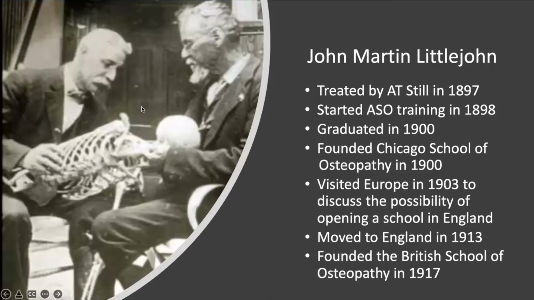John Martin Littlejohn was some type of clergy in the Irish church, and A.T. Still treated him for some sort of throat condition. We don't really know what it was, but A.T. Still treated him, and he enjoyed the idea of osteopathy so much that he began to study it. In 1900, he opened up the second school of osteopathy in Chicago.